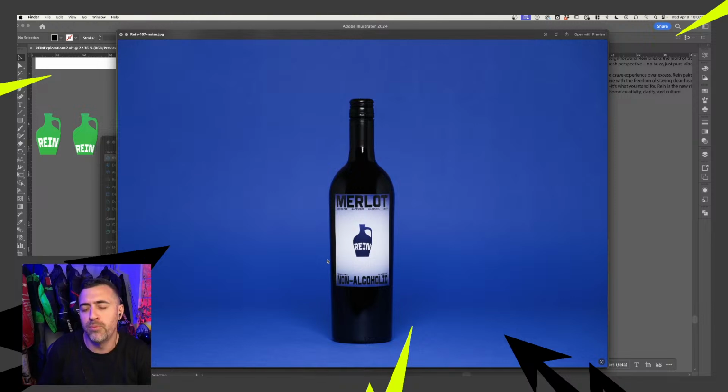I really, really love this blue. I've loved this blue for a long time. I think it's really punchy. I think it's part of my Greek heritage, just to love this blue. But also it feels kind of 80s in a way. Between the way the bottle is lit, the way the backdrop is lit, and the little bit of noise on the image, it feels a little retro. It's kind of fun. So all that's really working for me.